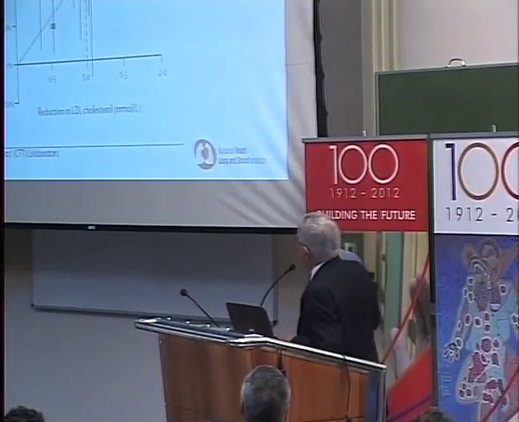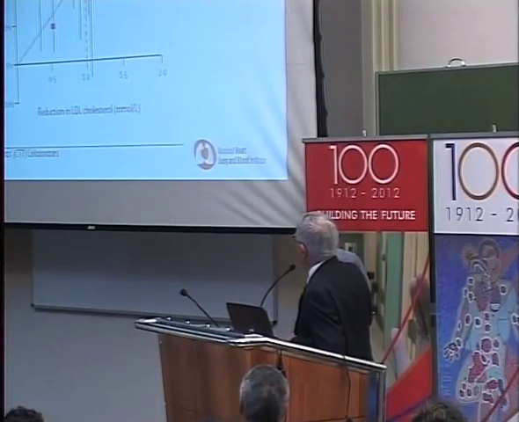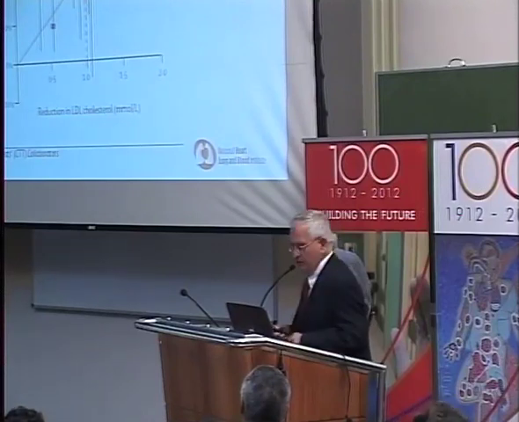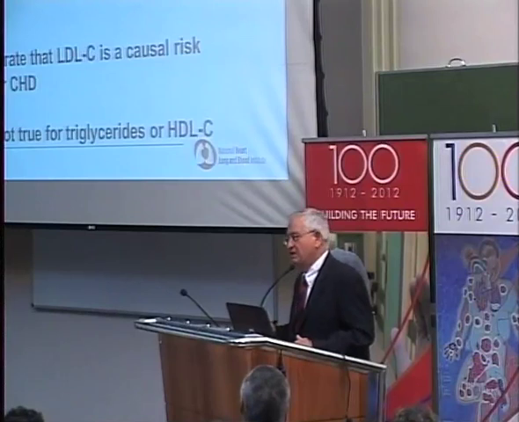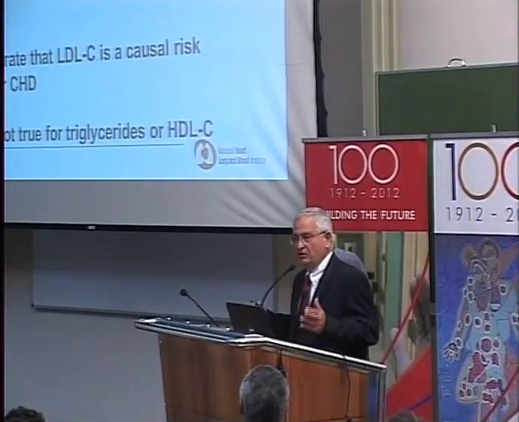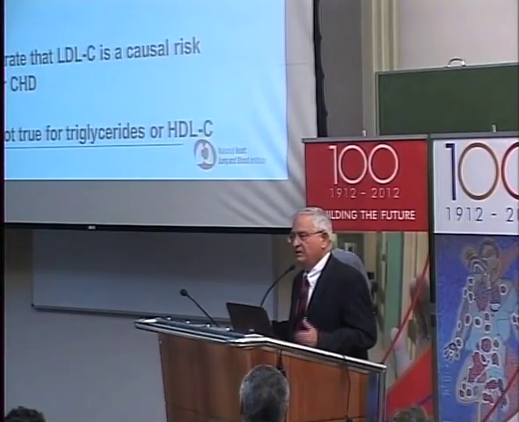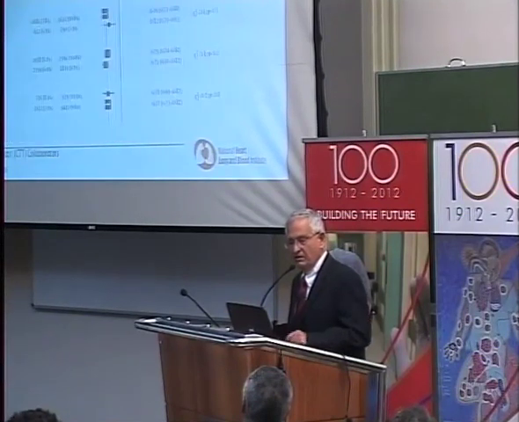Now in the trials you get the same dose-response effect. This is a meta-analysis of the trials at the time, and we found that the reduction in coronary heart disease risk was directly associated with the degree of LDL cholesterol lowering. So to summarize this part, Mendelian randomization studies show a very strong reduction in CHD risk, 54% for 1 millimole reduction in LDL. Clinical trials, 24% reduction for 1 millimole over 5 years, and these demonstrate that LDL is causal. This is incidentally not true for triglycerides and HDL cholesterol, where the same kind of Mendelian randomization studies have not shown this causality. And trials have been equivocal about whether lowering triglycerides and raising HDL have cardiovascular benefit. So LDL is a far more important risk factor than either triglycerides or HDL in terms of causality.